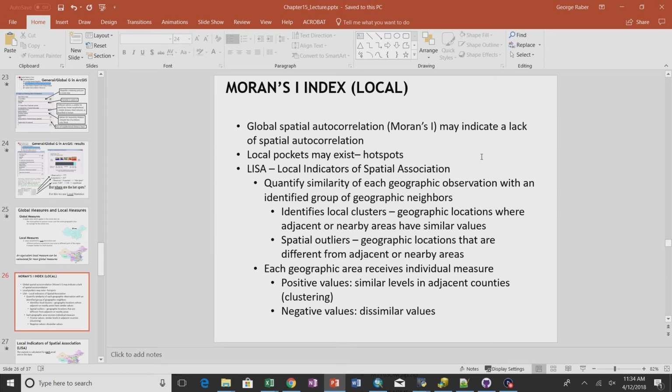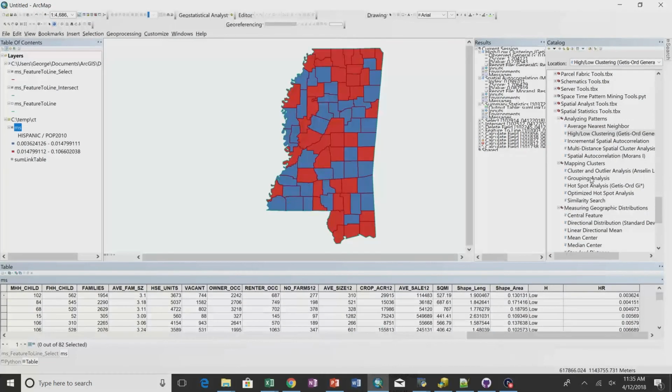Oftentimes we run these in steps. We first run a global analysis, and then we look at those hotspots through these local indicators of spatial association. Lots of the literature refers to this as LISA, local indicators of spatial association.